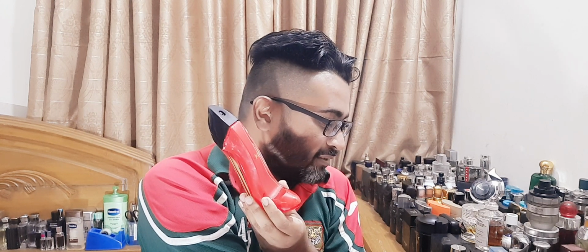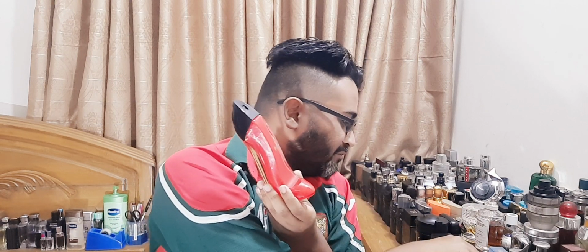That would be great. But this bottle, in my humble opinion, I did the other ones, nothing looked as good as this. First reason, red is always appealing. I have a lot of red bottles. I do love the color red. Burgundy, red, anything red looks really appealing. I bought this bottle just for the color. There's also a few others, like Journeyman by Amouage. I have many other red fragrances.